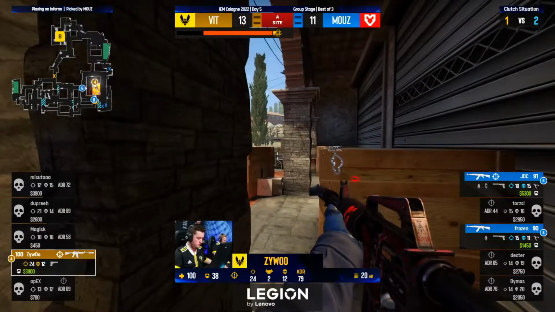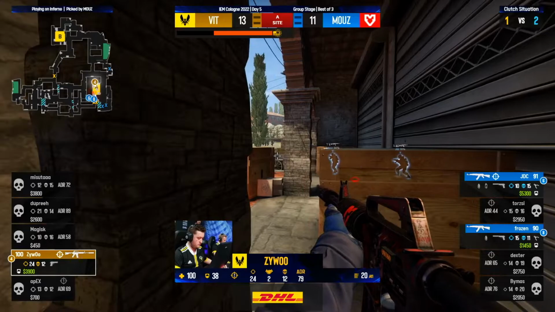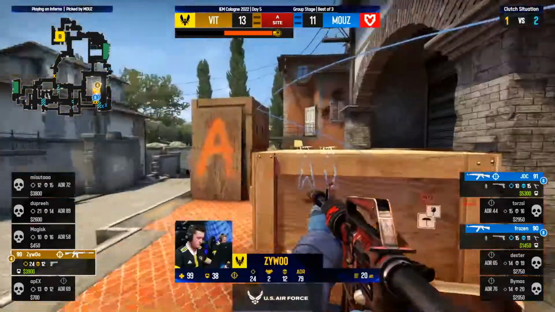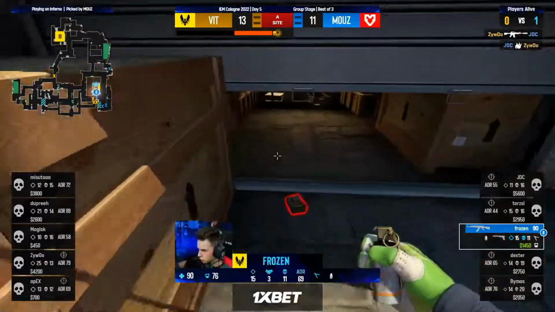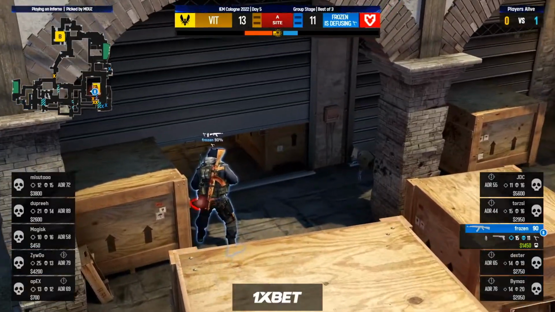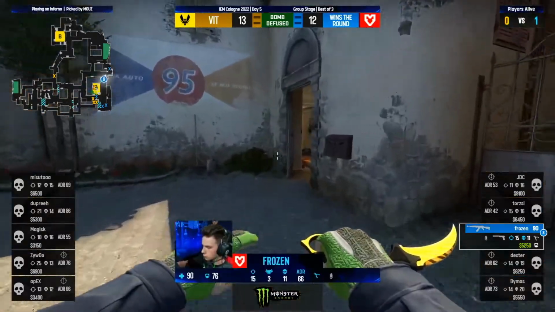Frozen's back at short. Zaiwoo gets deeper in towards the back of the site. And this is why you get a player like Zaiwoo in the team. This is the benefit you got him for the clutches. He's looking to be forced into the open, but Zaiwoo separates the fight down into the 1v1. But JDC will burn him out from the back of the bomb site, and it will not be a Zaiwoo highlight. In fact, it'll be a 12th round for Mouse.